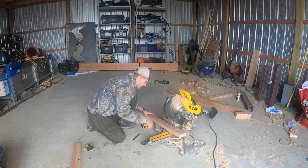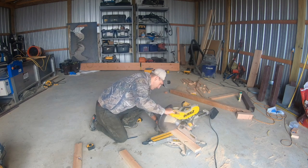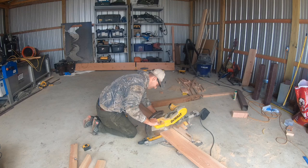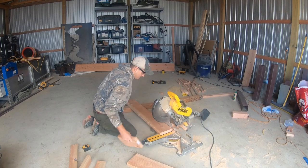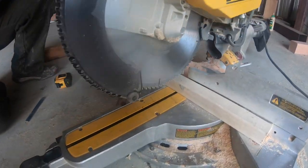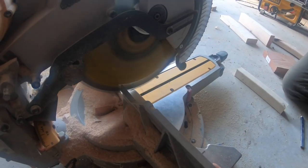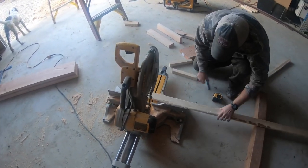First, let's cut a 2x4 up into two 17-inch pieces. We also need to cut two 2x8s to 44 inches. Next, let's cut two 2x2s that are 10 inches. We're also going to need one that's 40 inches. Next, let's take a couple 1x3s and cut two at 10 inches and two at 40 inches.